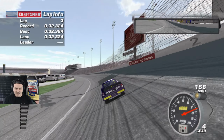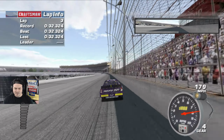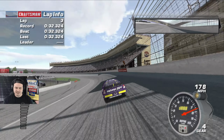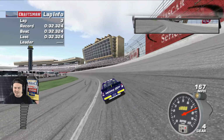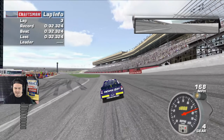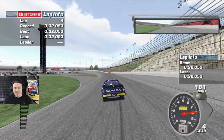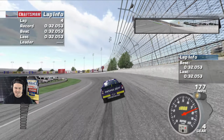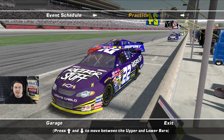It's funny, because the last mile and a half, which was Las Vegas last week, the car was really tight to start, and I had to adjust to make it loose enough to drive. Whereas here, I've made very little changes, and the car might still even be a bit loose. But hey, we're getting faster, which is definitely a good thing. I'm pretty happy with how practice has gone so far. I think I'm going to go ahead and qualify, and hope we've got a good piece for the race.